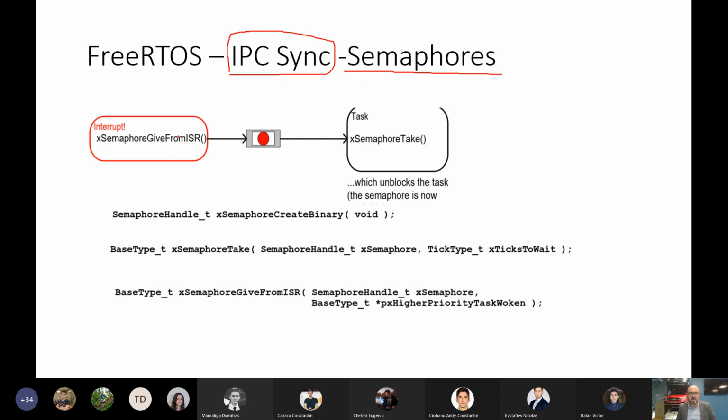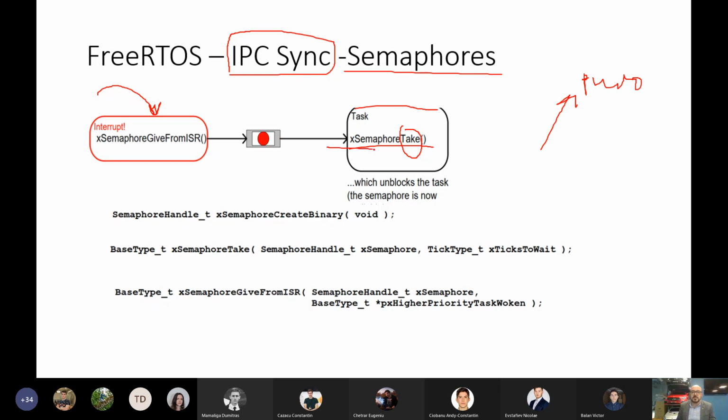One process is giving a semaphore, meaning raising it, and the second is taking it. So the task is blocked by this function until someone gives it, and this is the case when we can raise the priority.